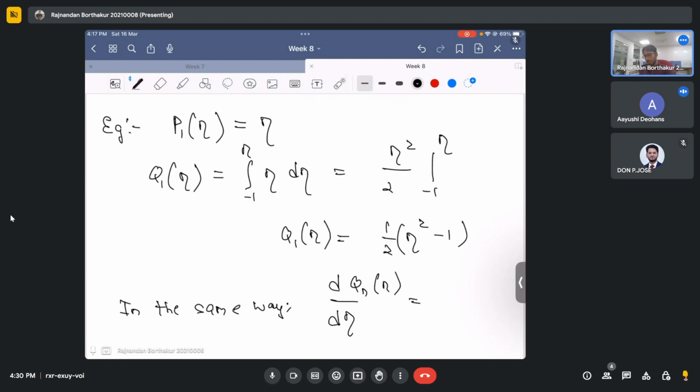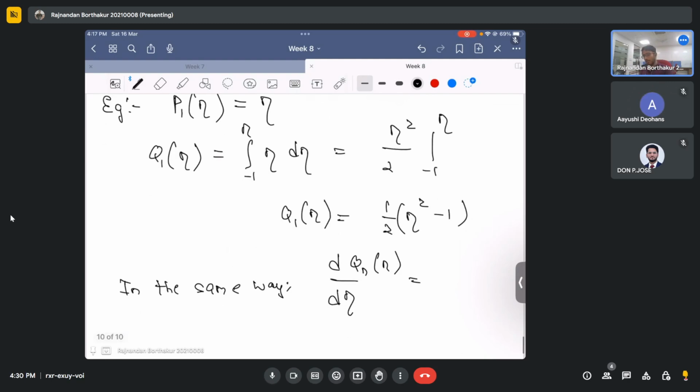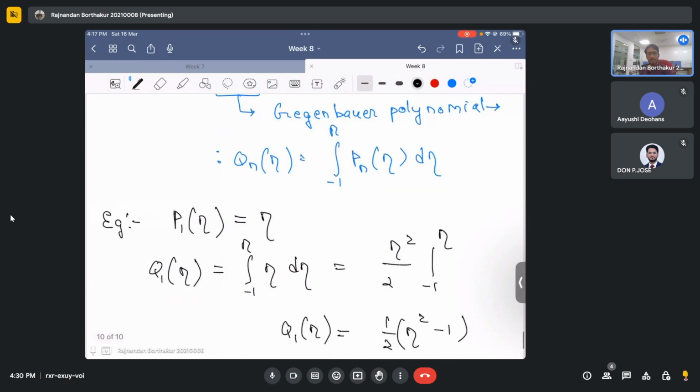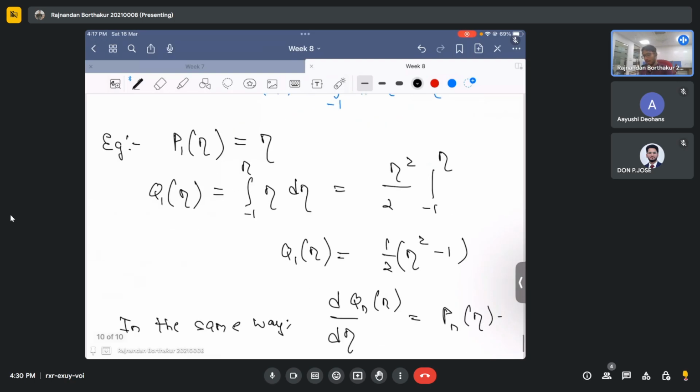Eta, yeah, so it's eta for n equal to 1. So in general, it would just be the Legendre polynomials, right? Yeah. Okay, so these are things that you need to understand, and you can search the net for the Gegenbauer polynomials, what they look like. But yeah, so this is the relationship between the Gegenbauer polynomials and the Legendre polynomials.